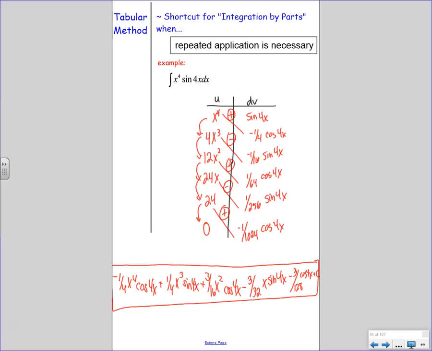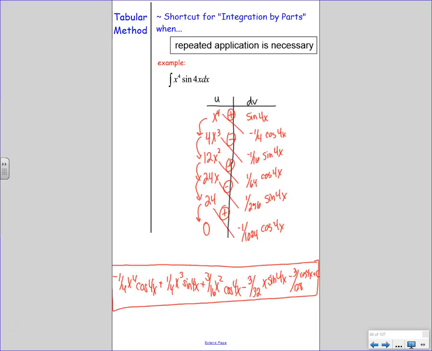Take the sign, multiply it by the other two. So negative times negative was a positive. 4 over 16 is 1/4 x cubed. That was my second term. Plus, that's a positive. 12 over 64 reduced to be 3 over 16. Keep the rest. That's the third term. Fourth term, fifth term, add a plus C. We're out of terms. The next one would be 0.